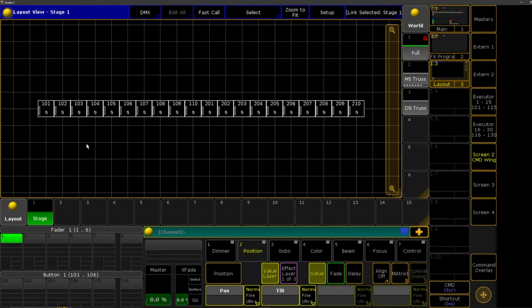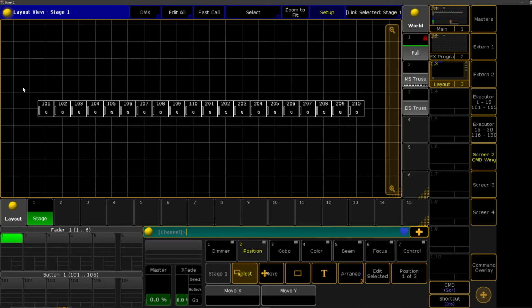So we need to arrange these in a way that makes sense to you as the LD, to be able to use this and for it to be useful. So what we're going to do is go into setup up here. Okay, we're going to click that. And then we are going to make a selection of our first group or whatever lights that you want, really. Keep in mind that selection order is important for layout view. So we are starting from the lowest and going to the highest, so 101 through 110. And then what you're going to see down here is these have changed.